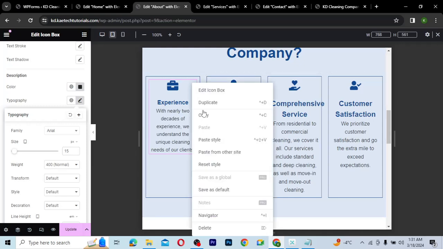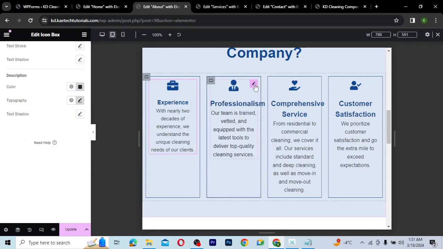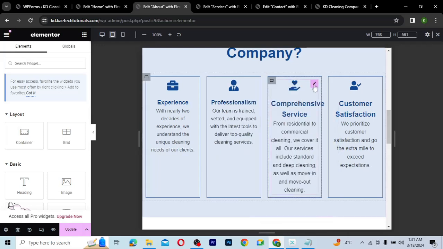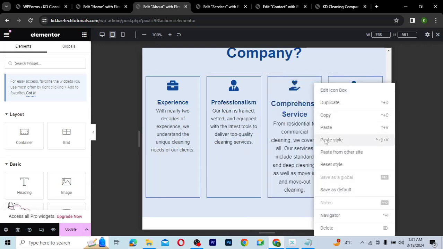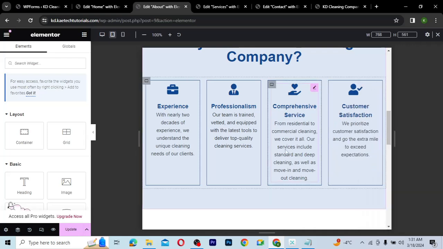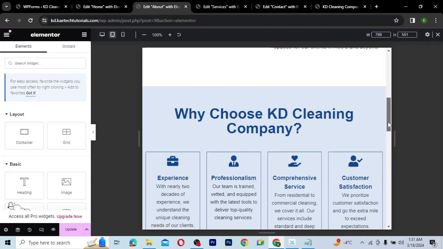So I can just copy this one also and paste style, copy this one also, paste style, copy this one also, and paste style. So now as you can see, this one is correctly done.